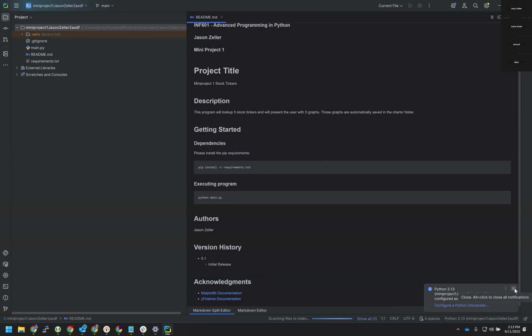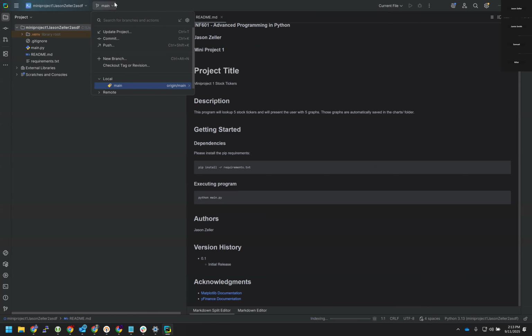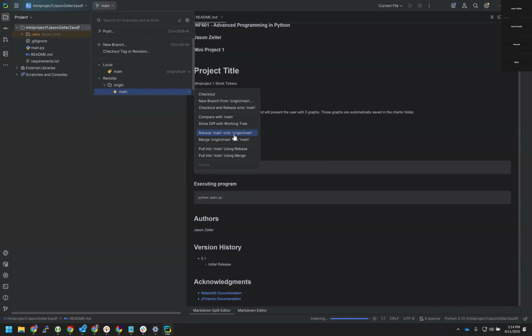Yeah, it's not a branch. You basically shelved the code at your point in time, which you could do. Your best way to resolve that kind of stuff is if you come up here, you can do a couple things. You can take your local code and do a merge from your stuff back to the original one, or you can rebase your local machine back to whatever's out there on GitHub.